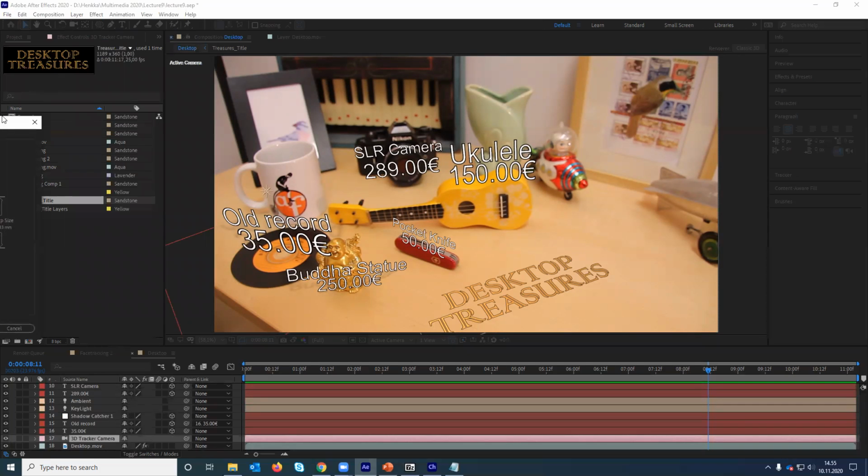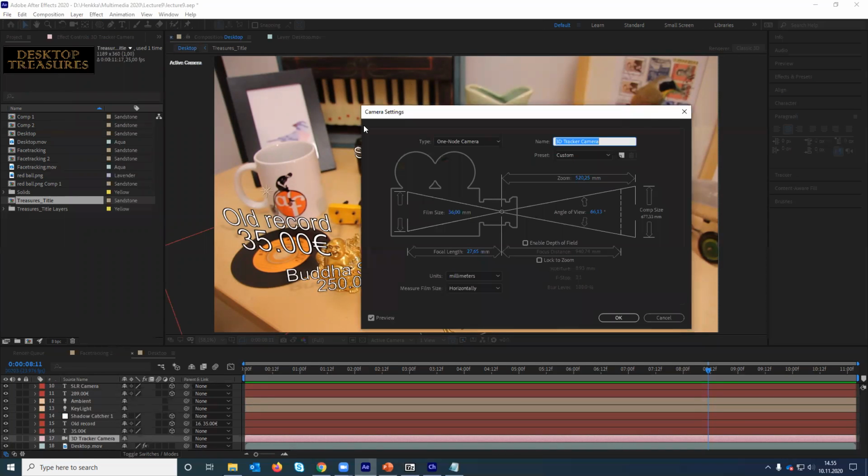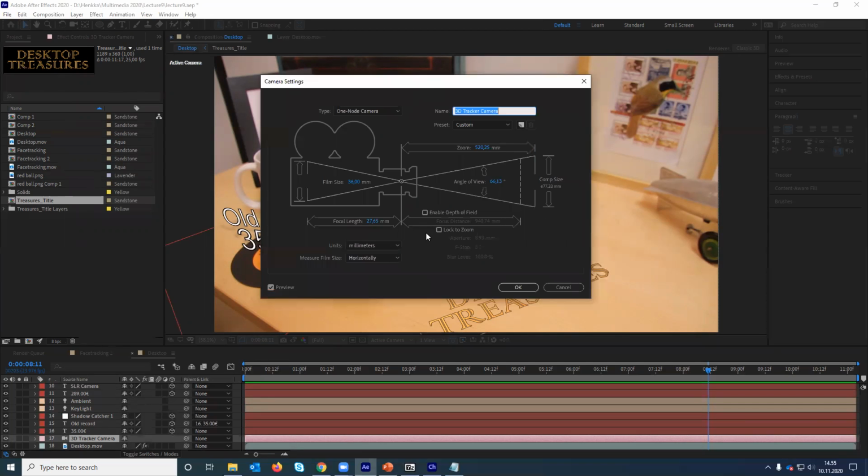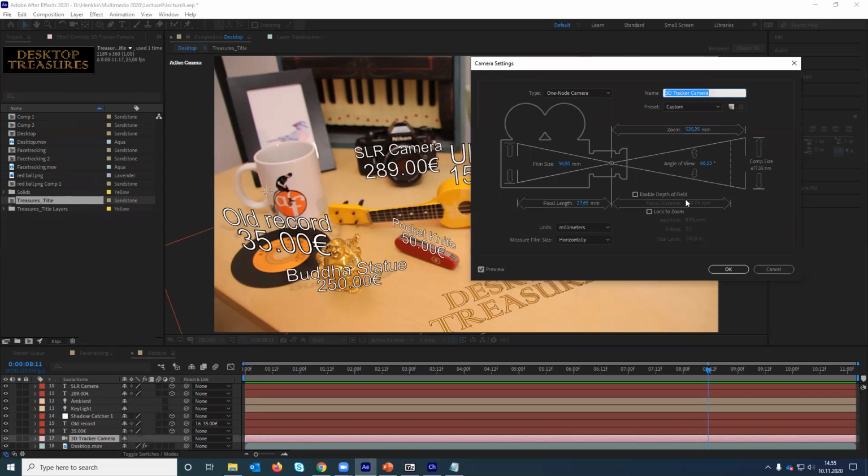This always changes when you select a certain kind of layer, and then the options are there. And here are the settings for the camera. The first thing to do is to enable depth of field.